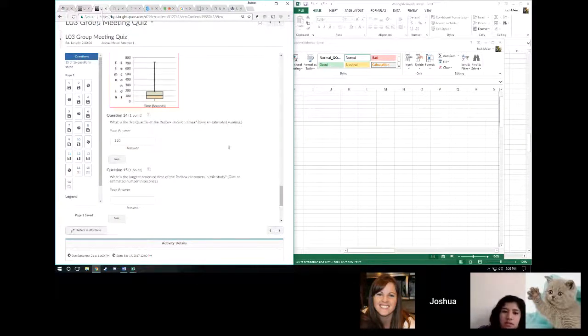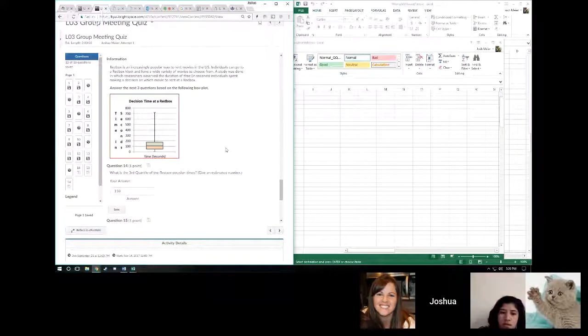I thought it was the whole. So the minimum would be like 4 or 2 or whatever that is, 10. The first quartile, I believe, would start at, was that 60 or 50?